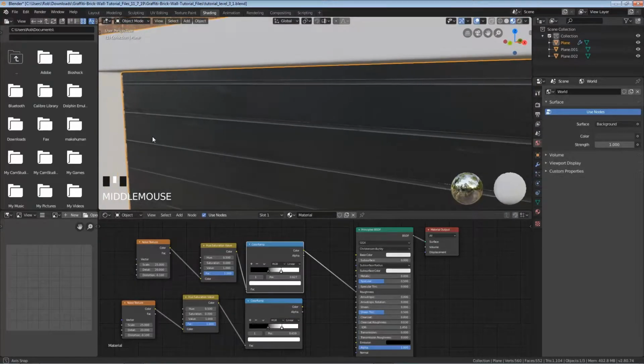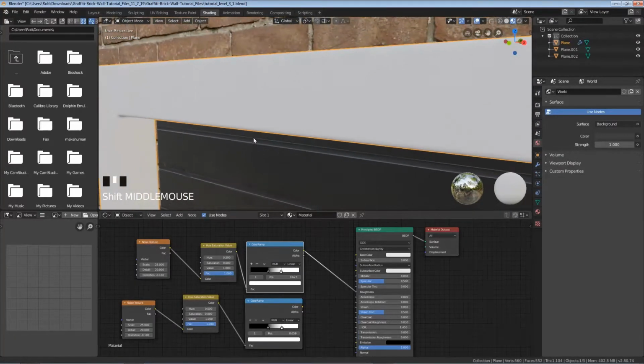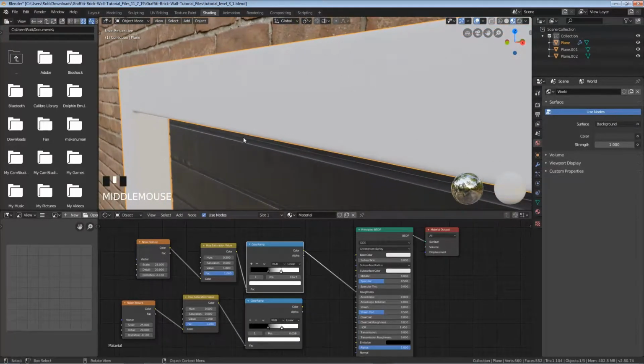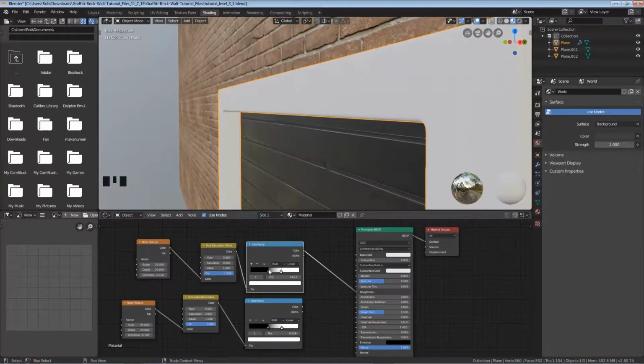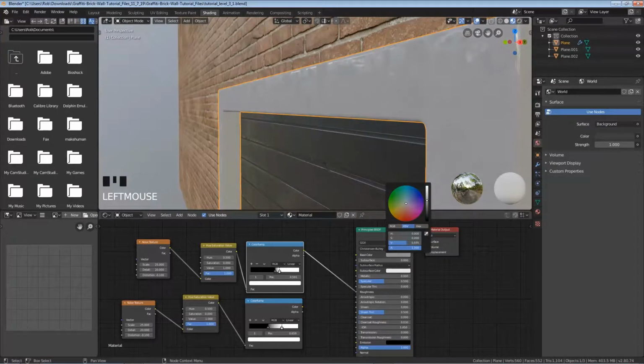And let's see, I know we're still in this look dev mode, so we're not really getting to see how different it is. Maybe if I really crunch them together, you can see here how parts of this will reflect and parts of it not. And what will help is if we take this base color and drag it down to be a bit darker. So maybe to about something like this.